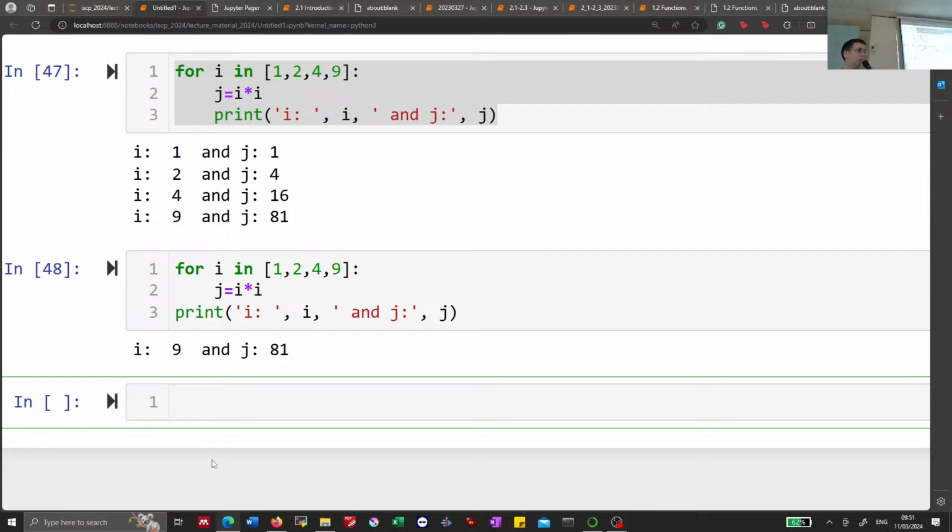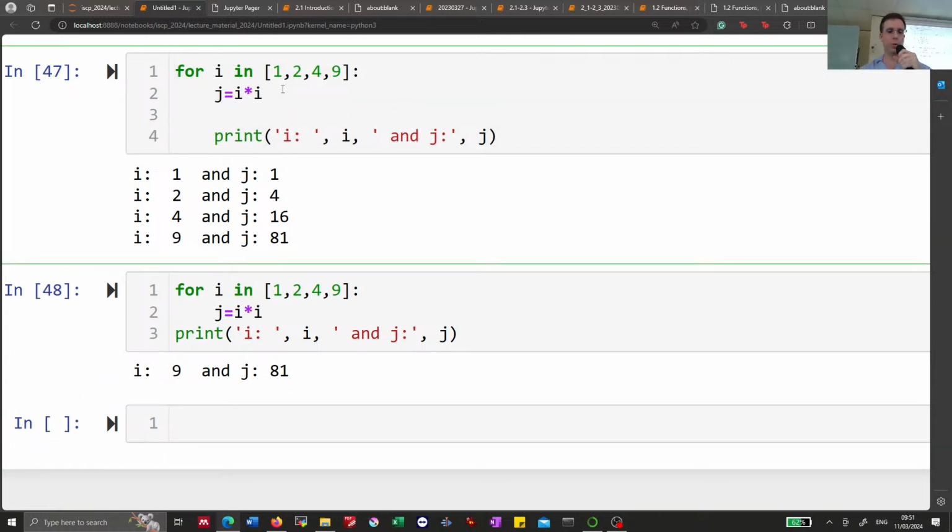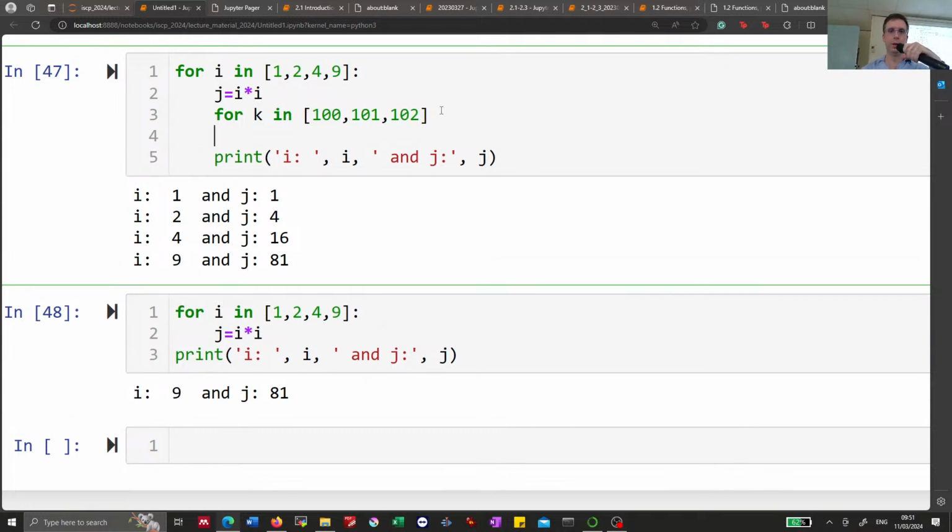So far, so good. Do you want to play around with it a little bit? Because what we can do is we always can add more levels of code indentation, right? For, I don't know, J. No, we cannot use J, right? J was already used before. We need another iterator. K, right? For K in, something like this, 100, 101, and 102, right? Then we can say J plus equal K. So far, so good.